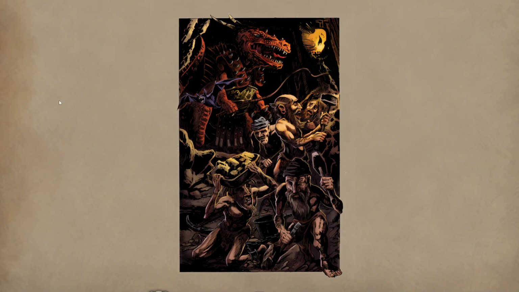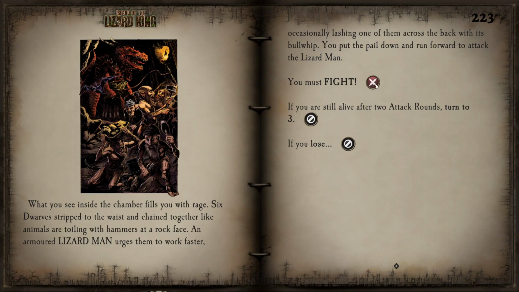Alright, we see all 6 dwarves. They're truly... well, they are slaves. I thought there were only humans here, so we have only ever seen or heard of escaped human slaves. But now I think it's time to do some good. I don't know what this random bat is doing here, but it's time to do some good and kill the lizard man.